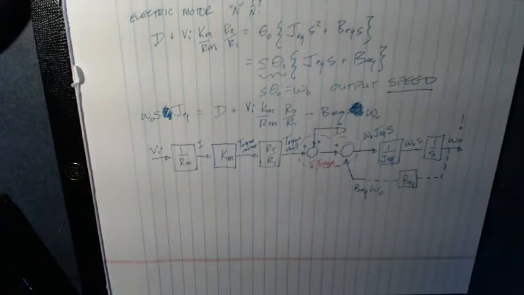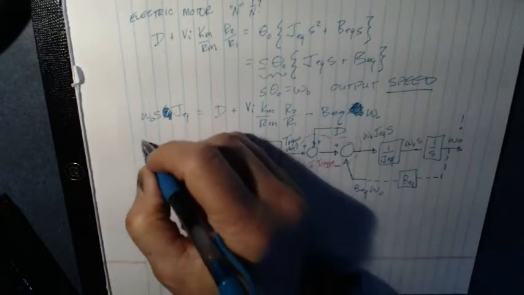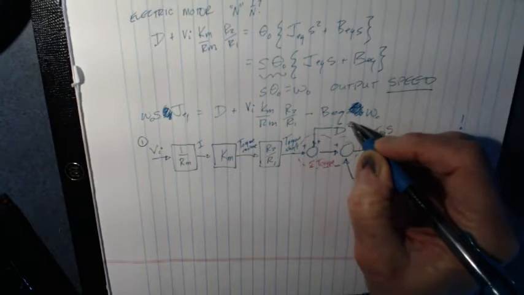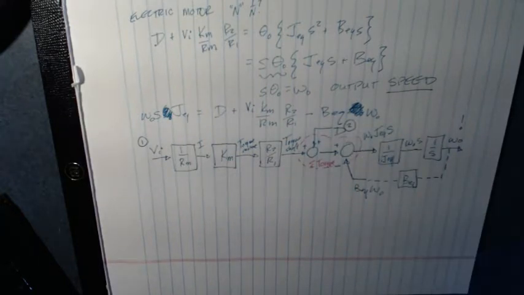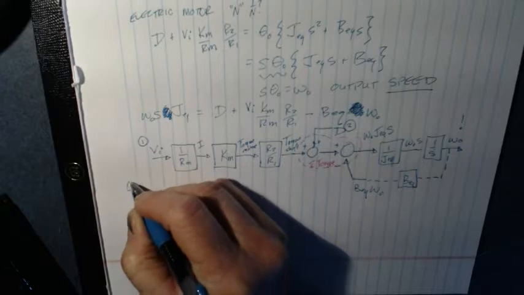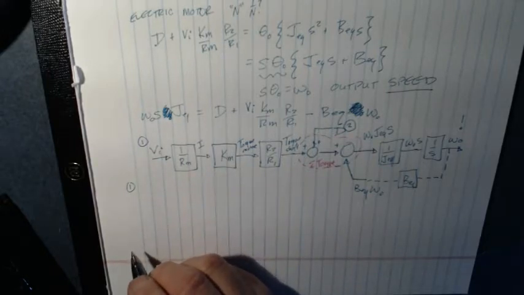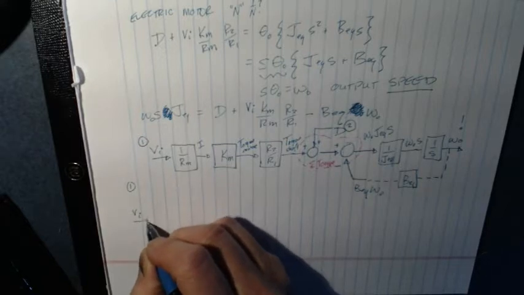All right, so this is something we'll do in Simulink, but what we can see is that this is a way of expressing exactly what's going to happen for each part of our motor. All right, and so now what I'm going to do is, you know what? It turns out that there's actually two ways that I can do this. In linear systems, I'm not allowed to have two inputs. I'm only allowed to have one input at a time. And so I can say, oh, here's one of the inputs. Here's one of the inputs. I'm going to do this block diagram a different way.